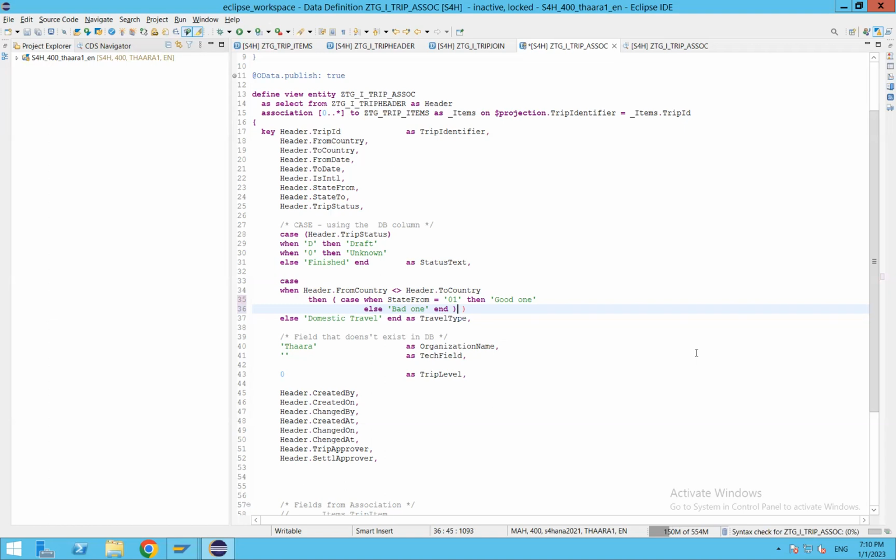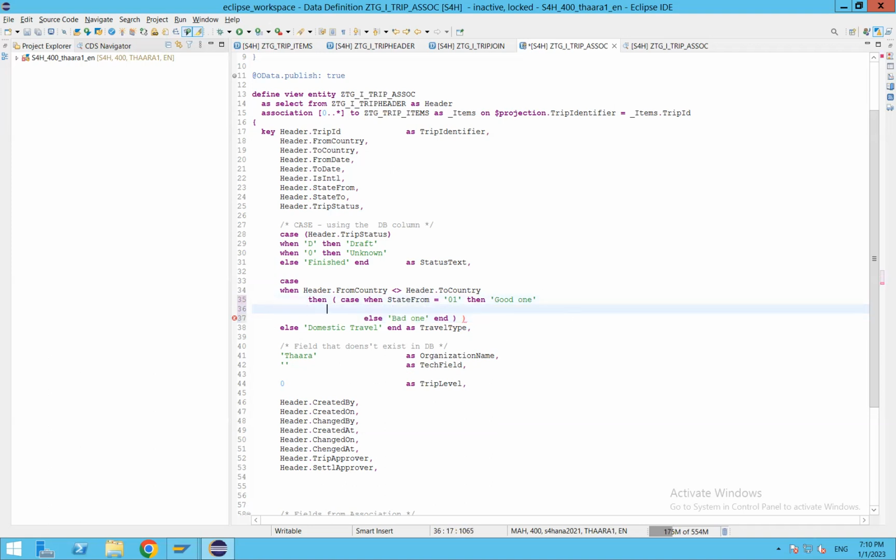So the case has been ended. Case when, then, else, it's a default value. And even here we can add another case expression.